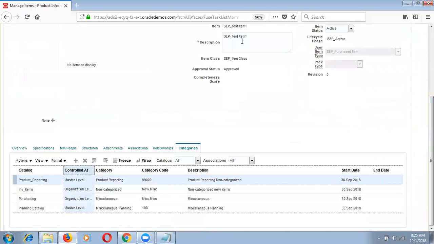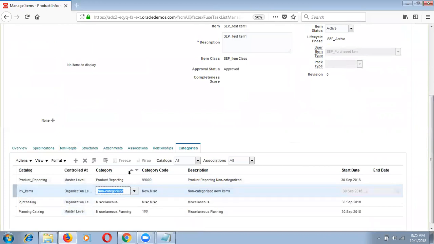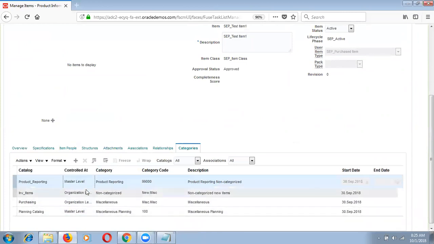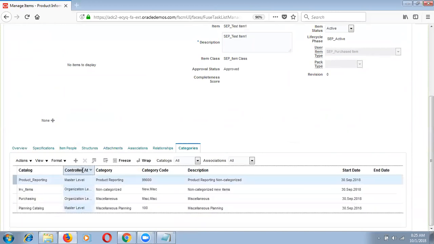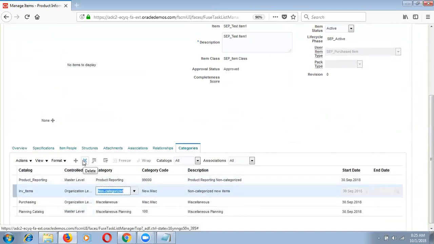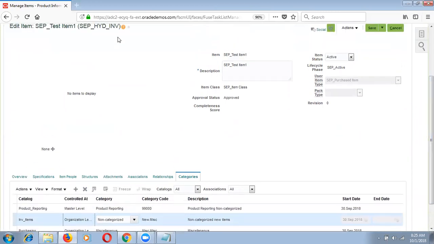Yes, sir. If this is controlled at organization level, then after saving, I performed org association. Why does the system allow me to make the changes? I mean, why is the system applying automatically? So the system will apply automatically for all child organizations. But what happened is, now from the organization level itself, for a specific organization, we can delete it. Okay, that means if you choose controlled at organization level, first I will go through the document and check whether any change is there. First thing, it doesn't matter whether controlled at master level or organization level. The system will apply from IMO to child.